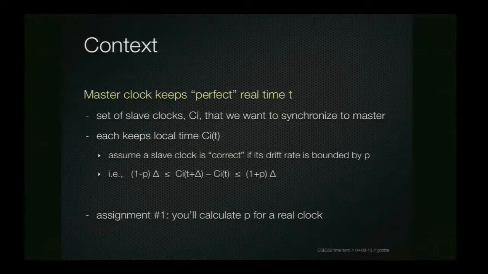Does this proposal give you internal consistency between multiple slave clocks? Why not? Because they're not talking to each other; they're only communicating with the master of the clock. But why does that not give you internal consistency? Their distance to the master might be different. Exactly. So my clock might be further away than your clock.